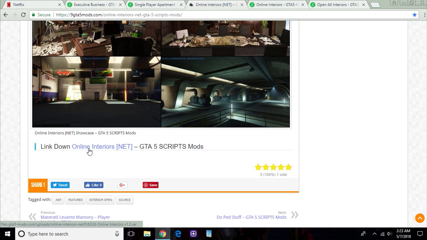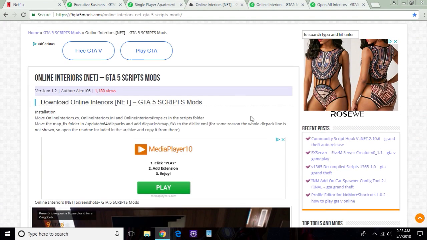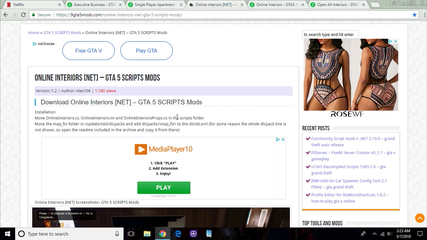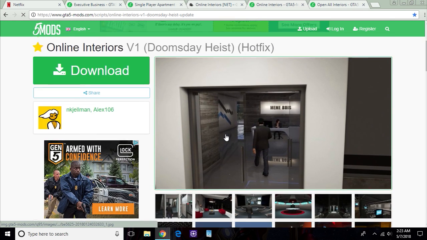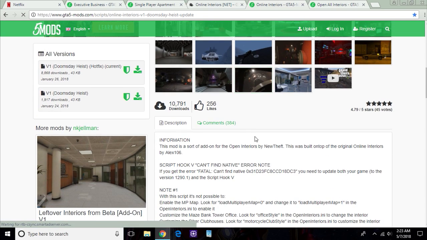Come down here, see the link down there, and just download it. Click on it, it's gonna download right away. Once you have that, you just need this one to load up the Maze Bank mod shop. You don't really need the rest of the stuff because you can't do nothing with it anyway, but this right here you do, if you plan on using this mod shop and want it to load up properly. This right here, make sure you come down and download the current version, the hotfix. Go ahead and get that puppy out of the way.